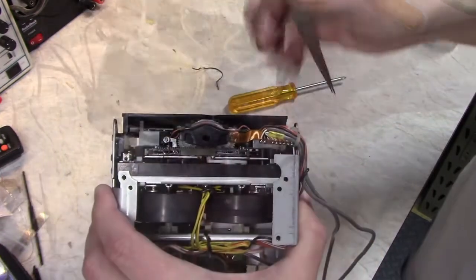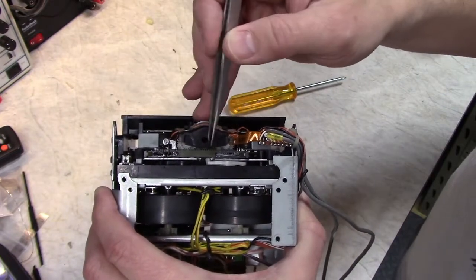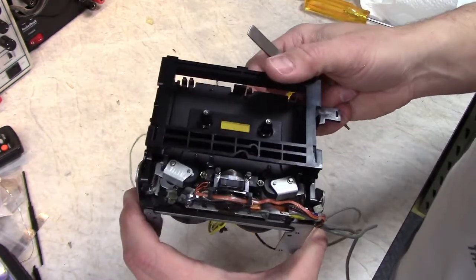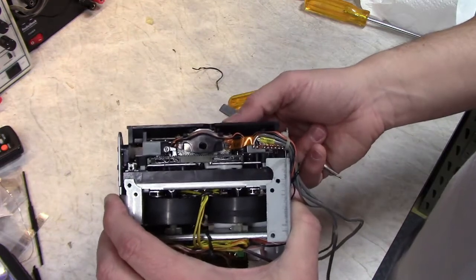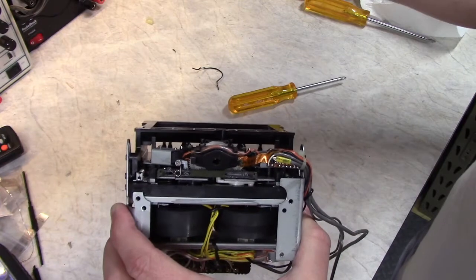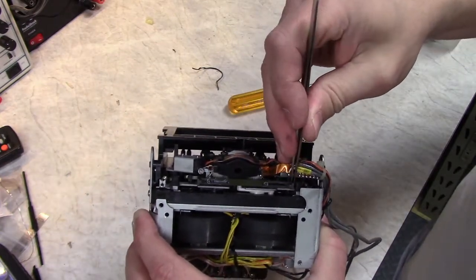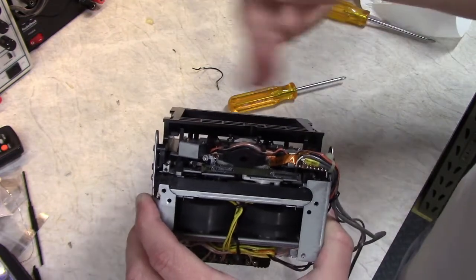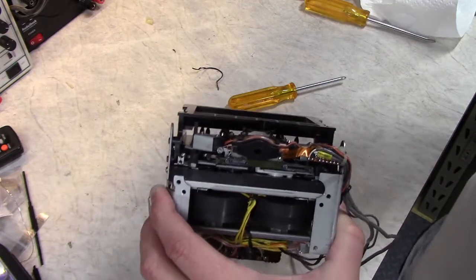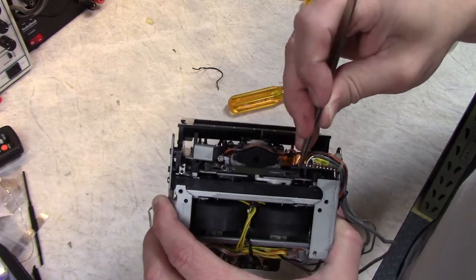One thing about this is that they use a Moly lube here, and it's very important to use a Moly lube. This transport is a good example of having to use the correct lubricants in the correct place, because it really depends on the conservation of momentum of smacking that slider over and having it snap into position. The electronics quickly give up. If it's slow in movement, it just gives up, and you have to press the button again, and then it'll eventually kick it over, but it's important to have everything moving smoothly.